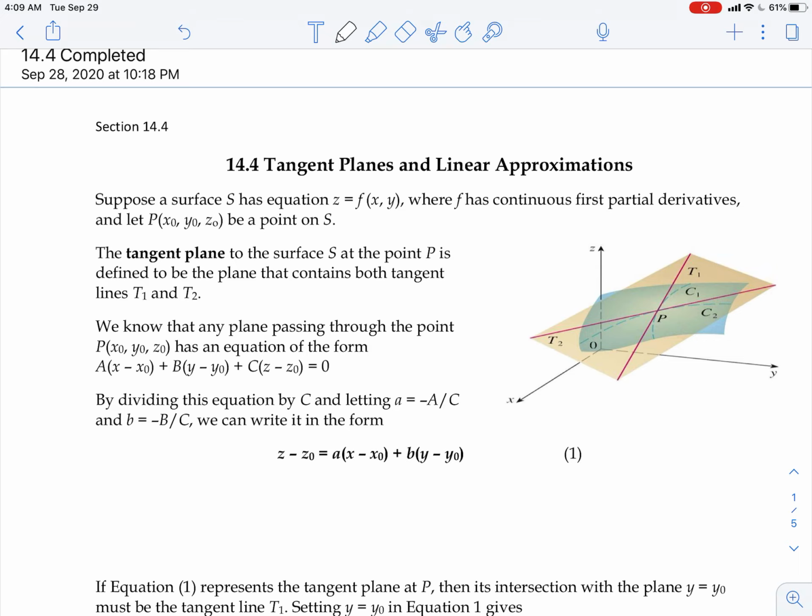Instead of finding the tangent line like we normally do in Calculus 1 and Calculus 2 on a two-dimensional line, in Calc 3 we're talking about a three-dimensional coordinate system. So we're going to have this surface, and at the point wherever we want, we take the tangent. Instead of having a tangent line of a curve on a two-dimensional surface, we're going to have a tangent plane on a surface in 3 dimensions.